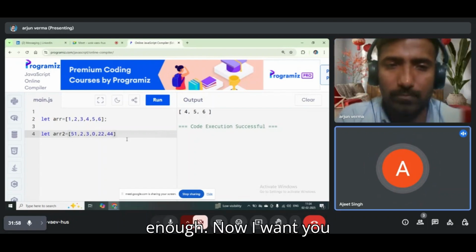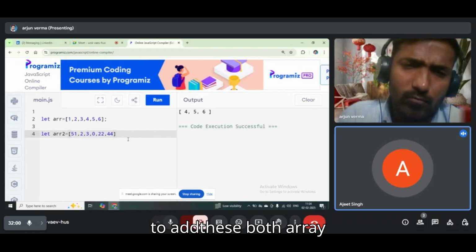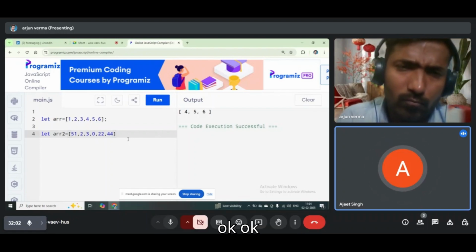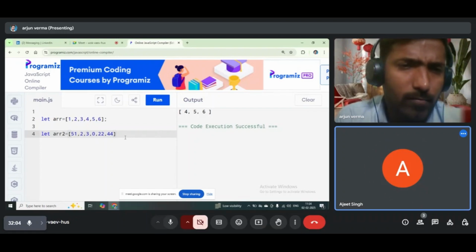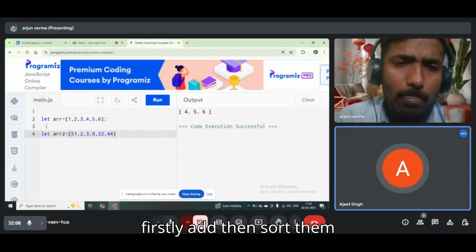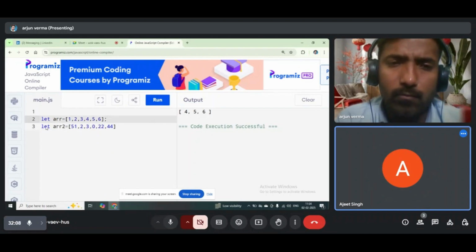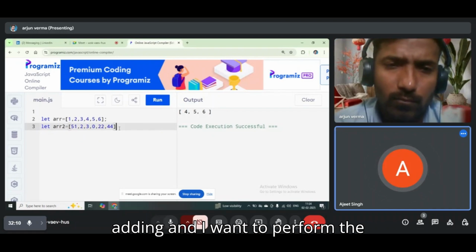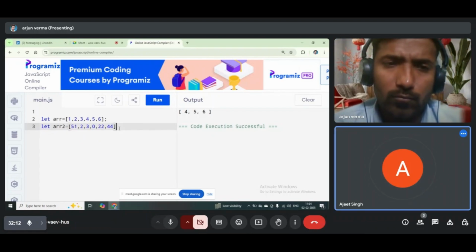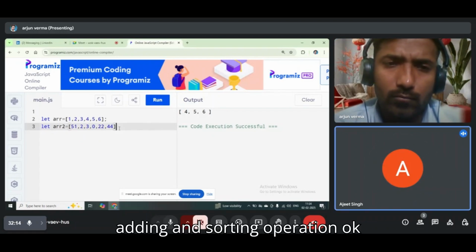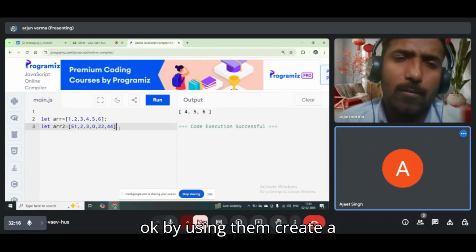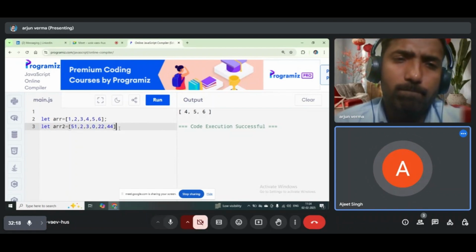Now I want you to add both arrays. Firstly add, then sort them. I want to perform the adding and sorting operation by creating a third array.